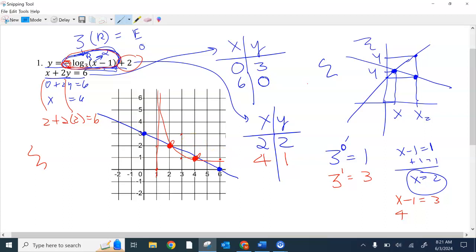So, you can think about what a log base 3 would look like. Well, the starting point is always (1, 0) for a log, right? And then since it's a base of 3, the next point would be (3, 1). That's the starting point. But then it has a negative, a reflection in the x-axis, right? The first point stays there because it's times 0, so the y value is 0 and that doesn't go anywhere. Although this one would be down here, okay?